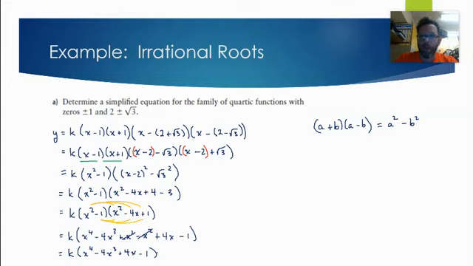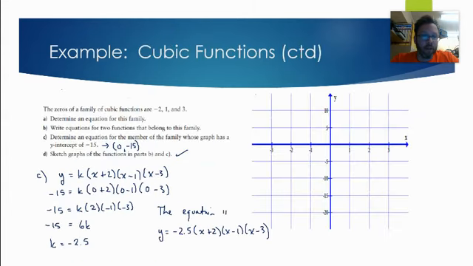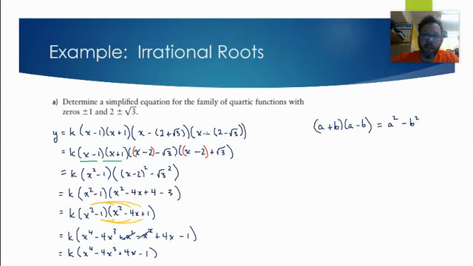So just a good little exercise on when a polynomial function has irrational roots. We can still come up with an equation for it. It's just that it might not be as clean as the previous example where we had integral factors like negative 2, 1, and 3. In this case, it didn't make a lot of sense to leave it like we had up above. It made more sense to make use of our difference of squares pattern and clean it up into something that, I would argue, looks a lot nicer than what we had originally.